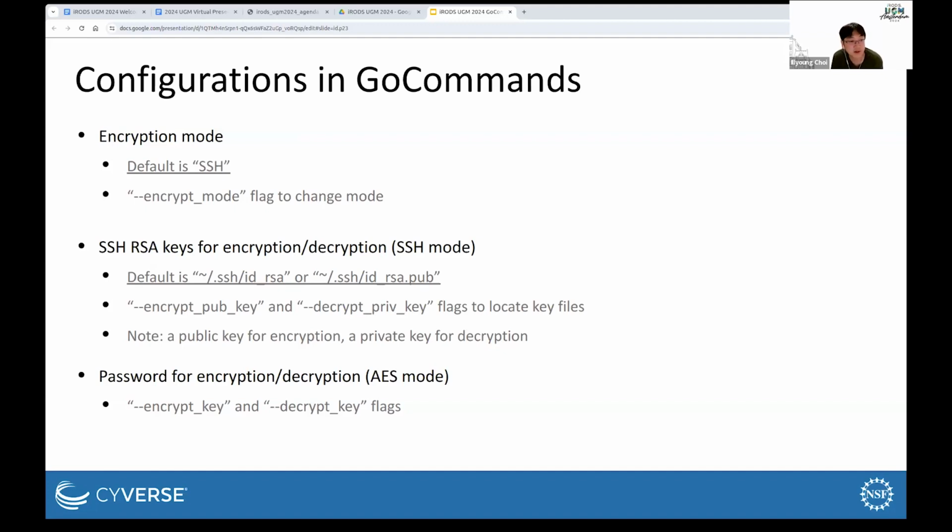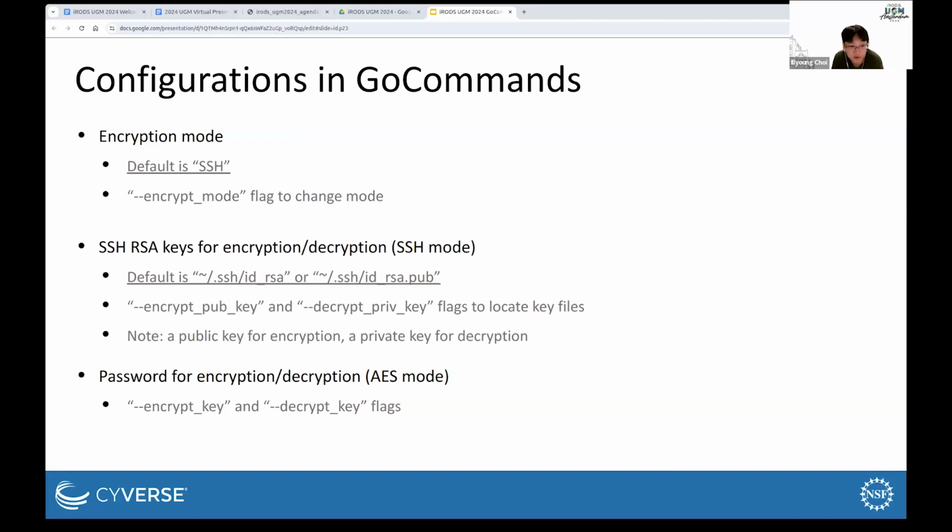GoCommands uses SSH encryption mode by default. To change the mode, users can use the --encryption_mode flag. For SSH mode, GoCommands will find default SSH RSA public-private key pairs under the user's .ssh directory.